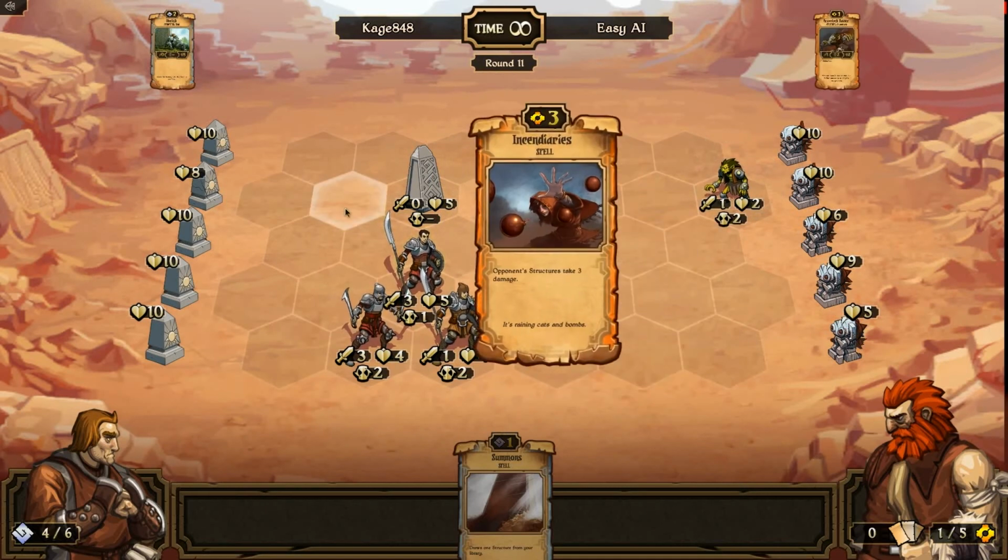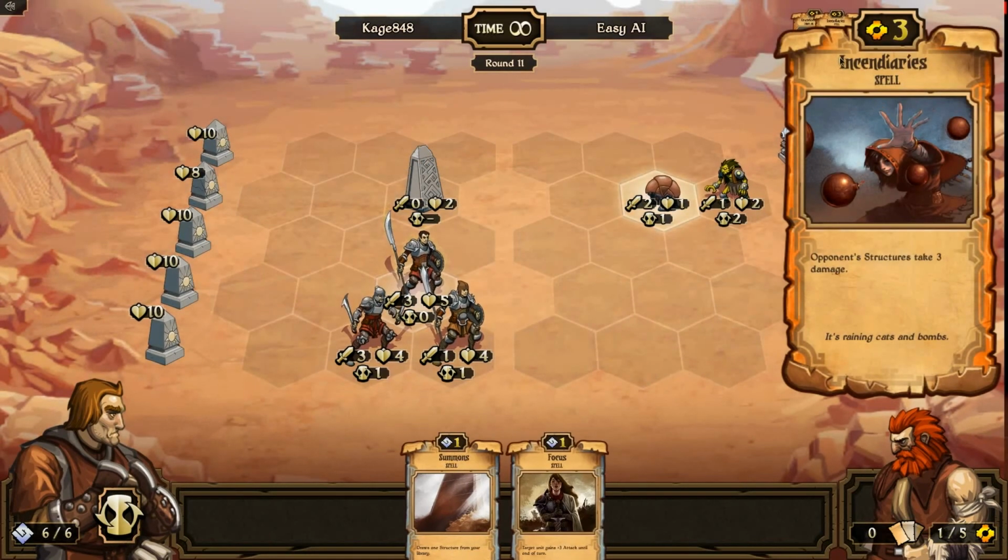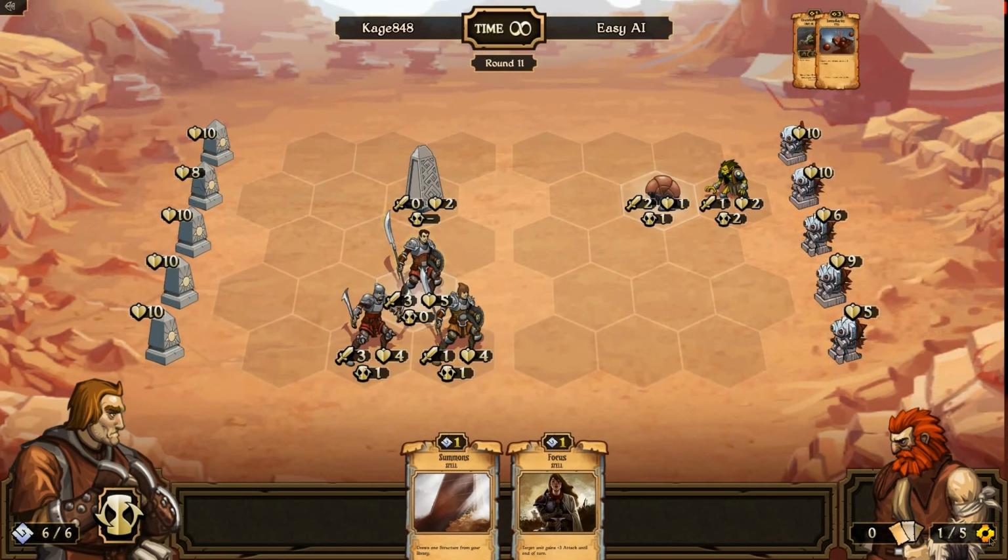Alright, he really wants that row. Oh, what was that? Opponent's structure takes 3 damage. They got a lot of nice cards. I like this. I might go this energy, whatever.